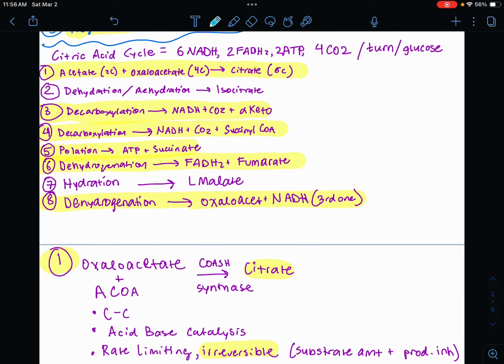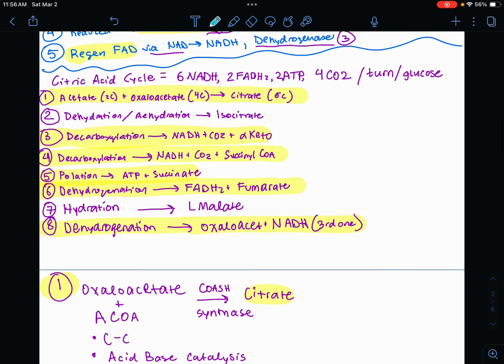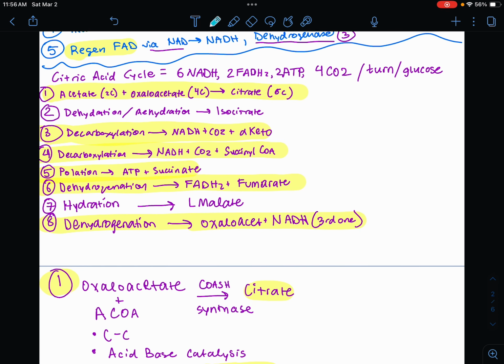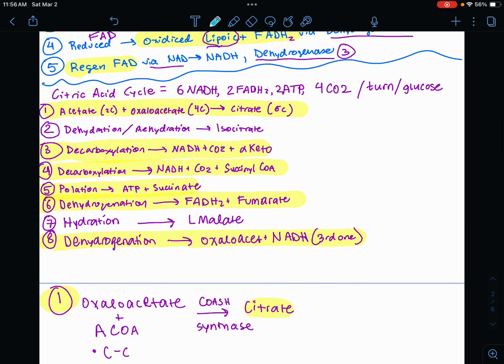Alright, these are going to be the lecture notes over the citric acid cycle from the professor. I'm just going to go through what I've written out. These are the ones that the professor highlighted, the most important information of each of the slides instead of going through the whole thing. Alright, so the citric acid cycle happens after we've made our acetyl-CoA in the mitochondrial matrix. Now we're going to be in the mitochondria again, but we're just going to be processing that acetyl-CoA.